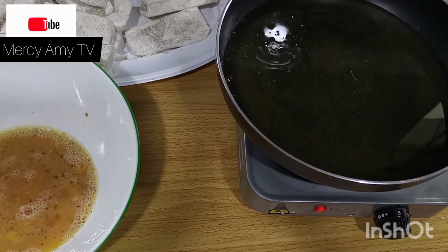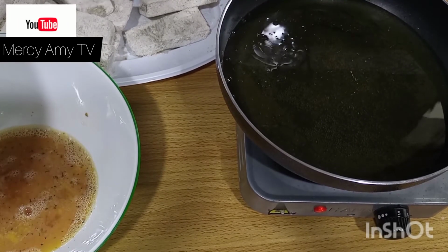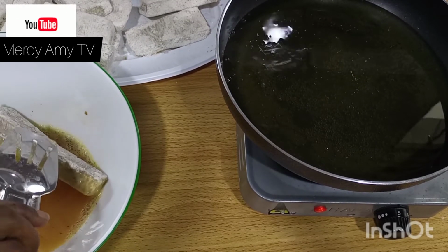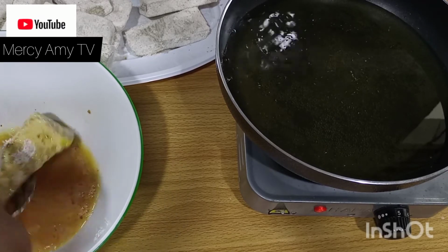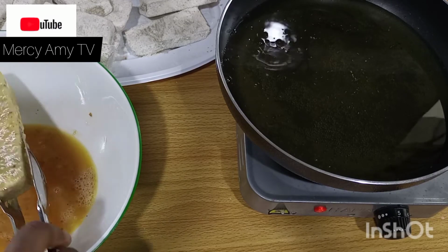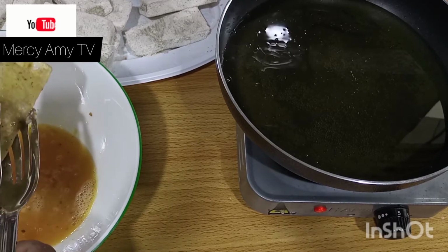After coating the yam, I'll be adding some oil into my hot pan, and I'll just dip this coated yam now in my egg, and we're ready to fry. And that's just a simple way to get your yamarita done.